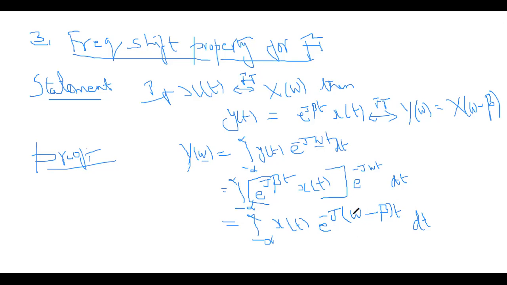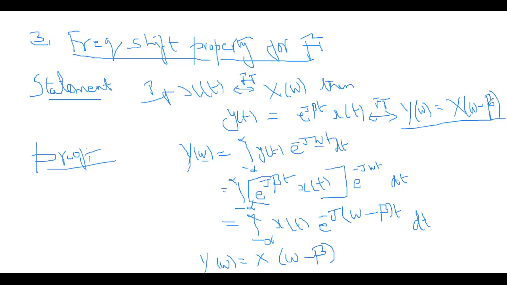Here the omega in the frequency, also on the output side, the y of omega, instead of omega here, it is omega minus beta. And the signal is x of t. You can write it as x of omega minus beta. So here, y of omega is equal to x of omega minus beta. Frequency shift property. In the frequency, the x of omega is a frequency. There is a shifting that occurs in the frequency only.